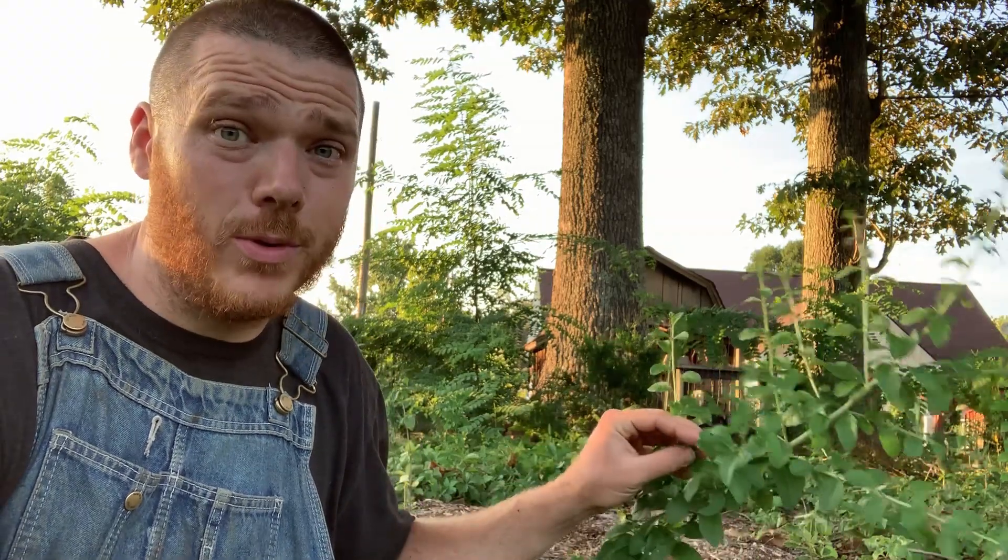Apparently they taste better and sweeter if they're dried. When they're fresh, they've been described as almost like a pepper. I've never eaten them — they're not usually very sweet. The goji berries are more of a health food, and they are a perennial, and that's a beautiful thing. I really love perennials on our farm.